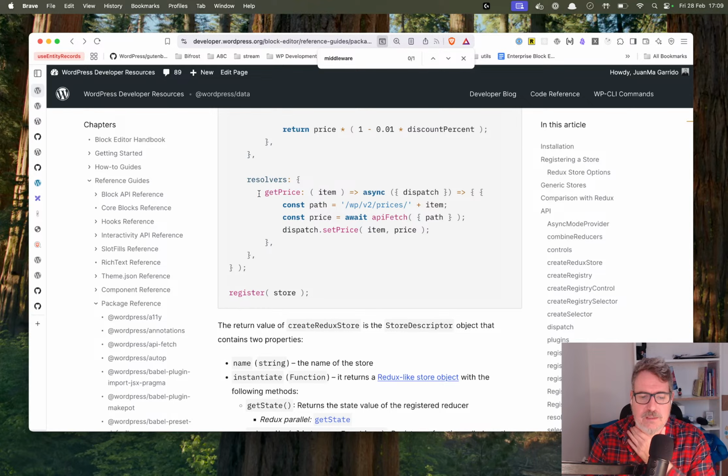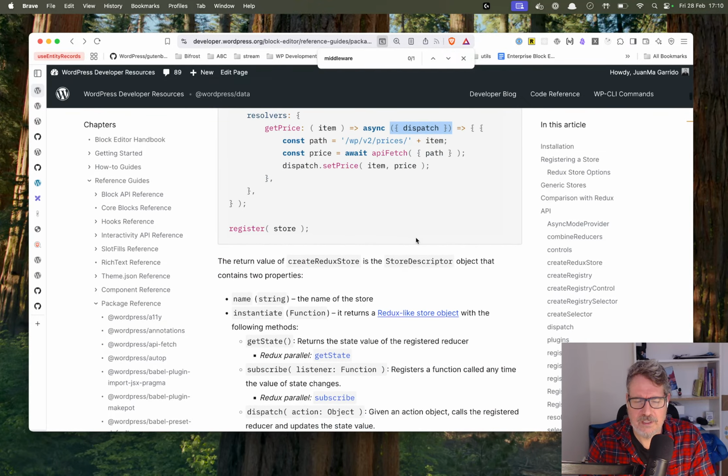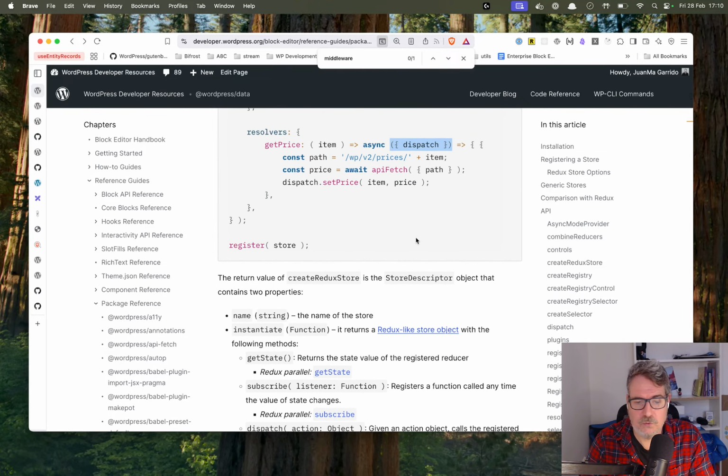So it's understanding that we can define a resolver, returning a function that can be asynchronous, and those functions will receive a set of elements, which are dispatch, select, and some others, I think registry, and we can do all kinds of operations asynchronously.